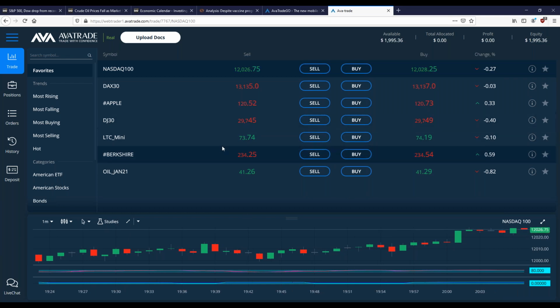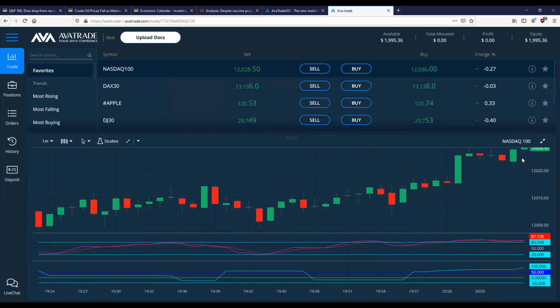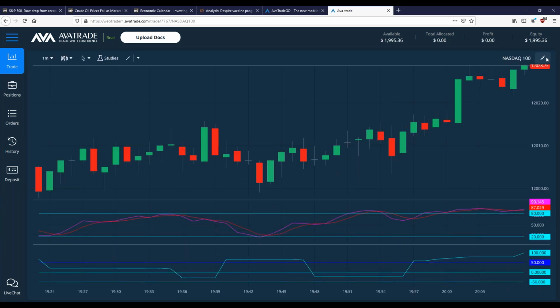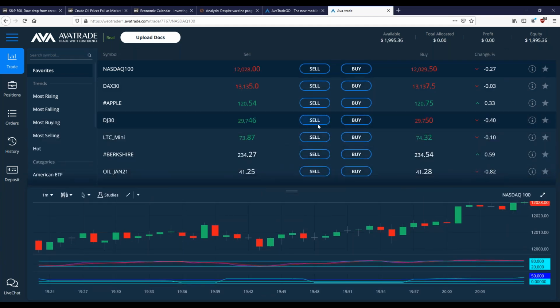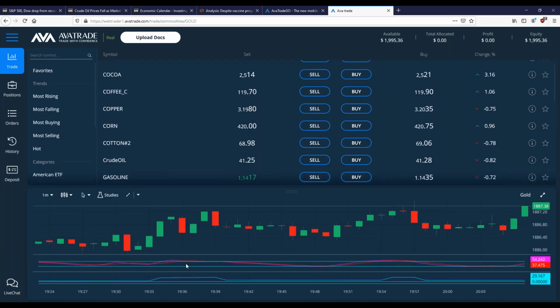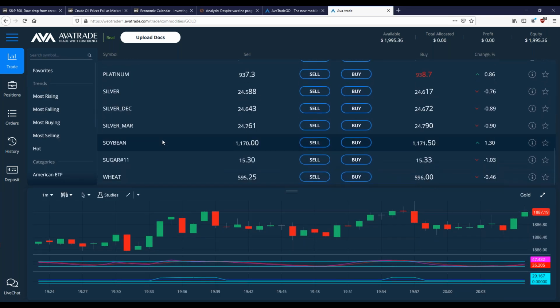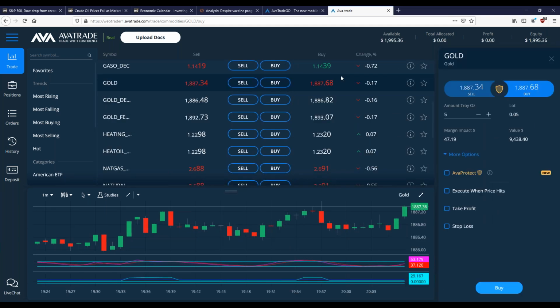What's nice about this platform, which you can expand the chart, it's similar to MetaTrader 4, you can go full screen with the chart, you can minimize it. You have a favorites list over here. There's lots of nice features built into this that maybe you don't have on the MT4 platform. Now, if we were going to search for something, let's say we want to look at what's happening with gold. So I choose gold here. It opens the gold chart. It adds gold to the list here. And so what if I want to buy on gold?